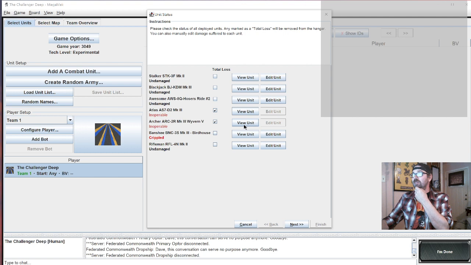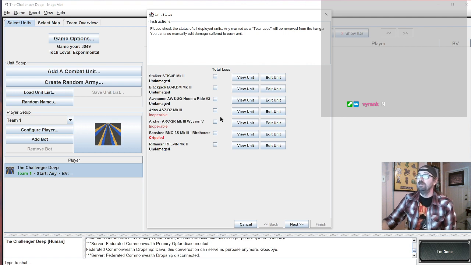Atlas and the Archer, if we don't, we'll have to do something so that we can't use them or repair them. But I don't want to lose the record of the damage that was done to them. Yeah, I mean, if we put him down as a total loss, we'll lose everything about them. So I'll tell you what. We'll go ahead and keep them on the roster. We'll keep maintaining them, I guess. But we won't do anything else with them.